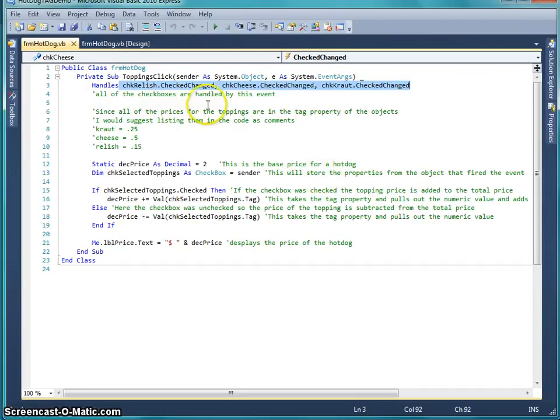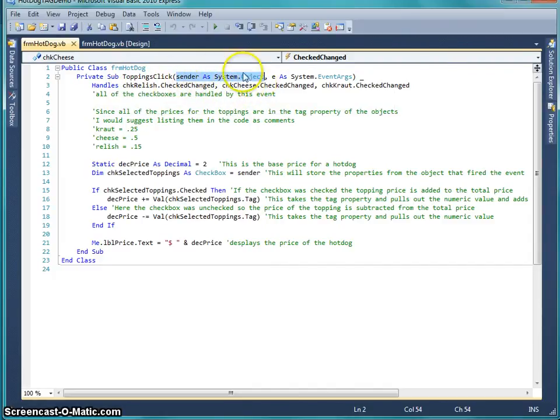Now, one thing to note, some parts of this event get put in for us. When we double click on one of those checkboxes, the default event is a check changed event. We've kind of been taking some of this for granted, right? That comes in for us by default. Right in here, after the name of the event, we've got this little bit of code that says sender as System.Object.